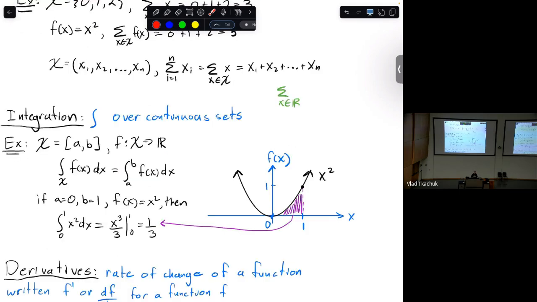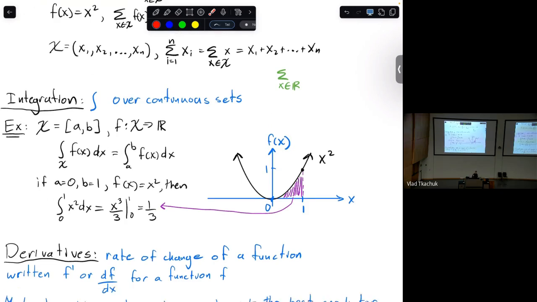And you've probably seen this in calculus courses. That's all we need to know: if you want to sum up or accumulate uncountable or continuous sets, then you're going to use integrals. The same kind of story applies. With the function that we saw above, where f of x was this x squared function, if you want to accumulate the values between some interval a and b, you write the following notation, where you integrate from a to b over your function, which is equivalent to also just putting in the subscript the set you're integrating over.